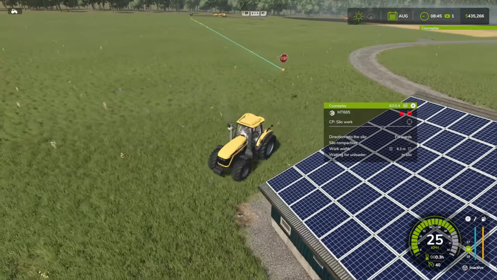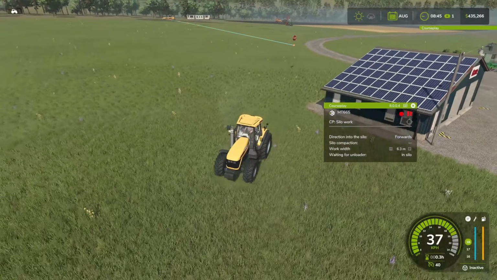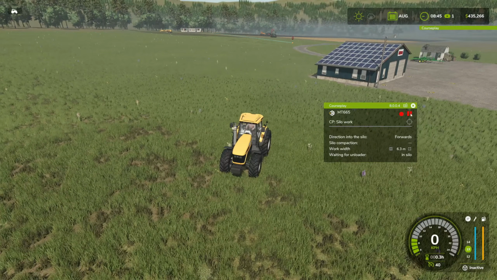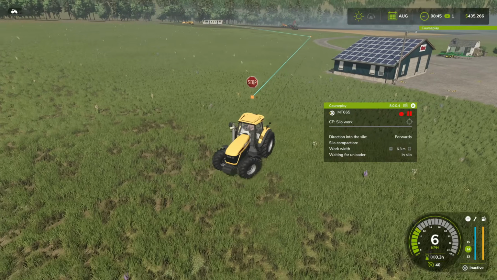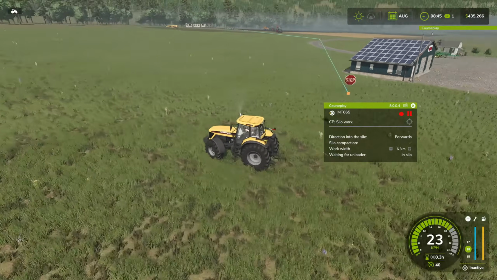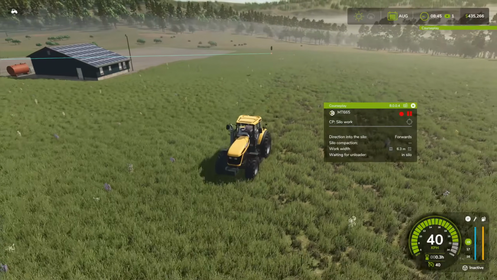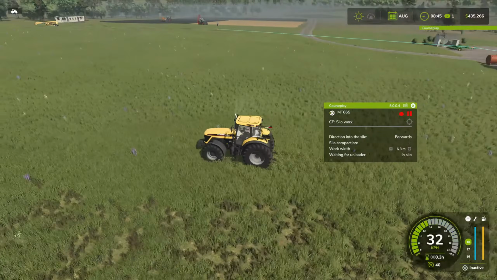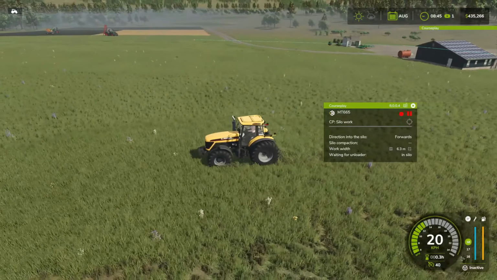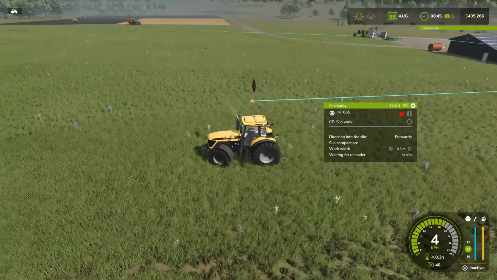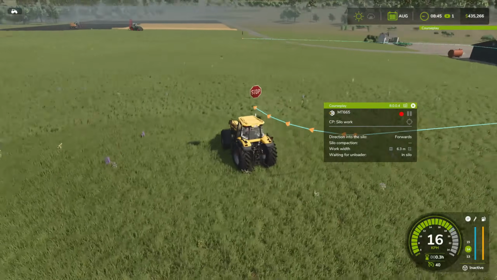So if we actually wanted to create a field, let's just say that had some straight lines around the side, we might get to there. That's our next field point. Unpause, pause again, and then head around, and you kind of get my drift, don't you? Instead of having to drive an exact line, if you just want to drive some straight lines and get it to a really good position, just use the pause and unpause. So a little hack I discovered after the fact.